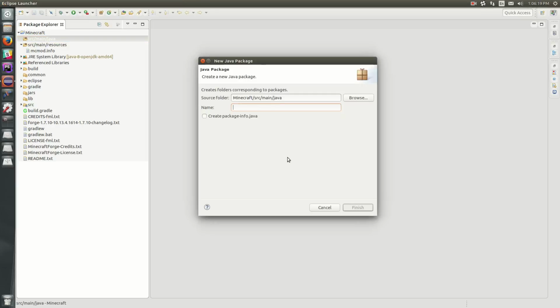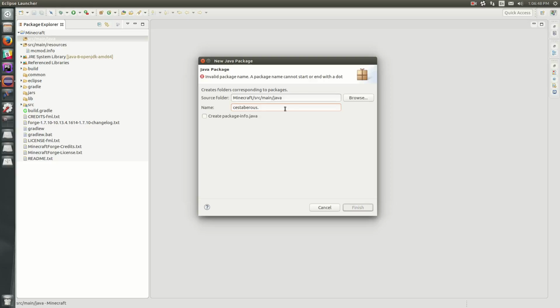So generally it's named after your website, if you have one. So my website, if I were doing this, would be com.github.glmdev. So it's backwards, from greatest to smallest, of your website. Or if you don't have a website, then maybe just your Minecraft username. So that's what I'm going to do. My Minecraft username is Castavris. So that'll be the package root, dot, and then the name of the mod.